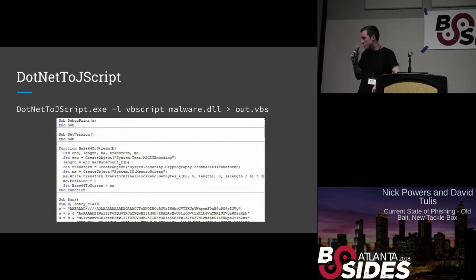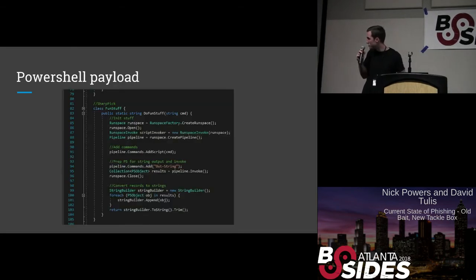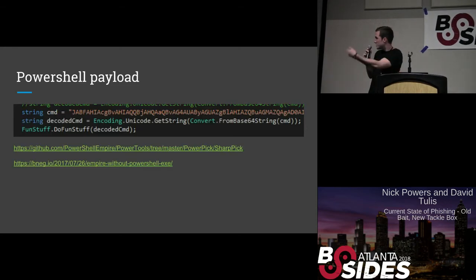For this, you need to have some payload in .NET. What I've done, and it's worked very well, is load up the PowerShell runspace and give it just base64 PowerShell, and it will do that fun stuff and give you access. There are some links there to walk you through the process of how you actually build these payloads, because it's a little more in depth than just generating an interpreted launcher. You actually have to write a little bit of code for this.